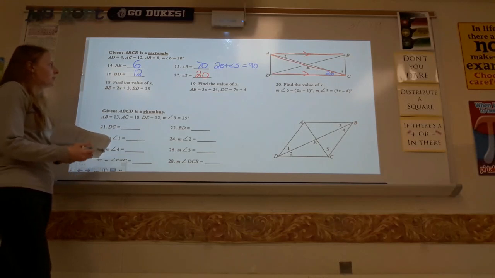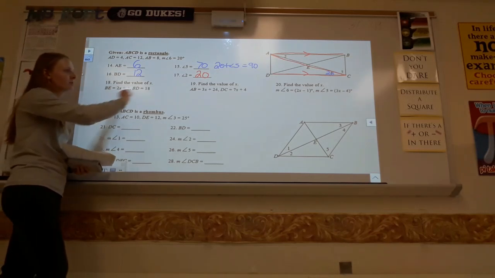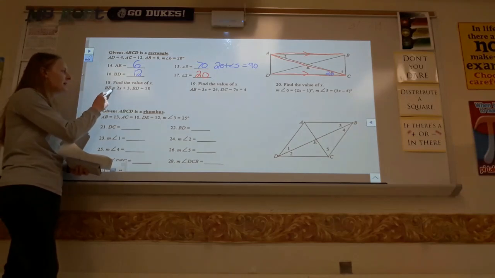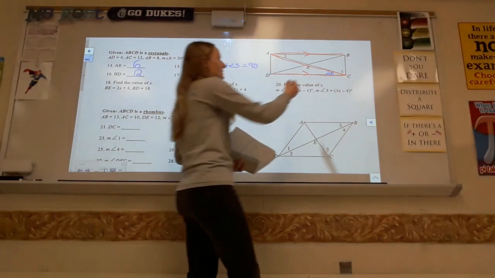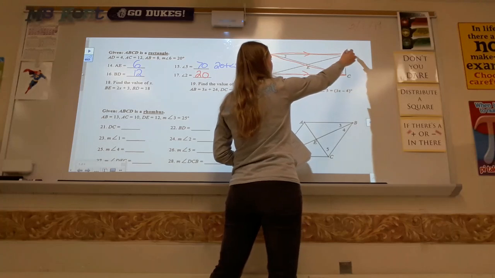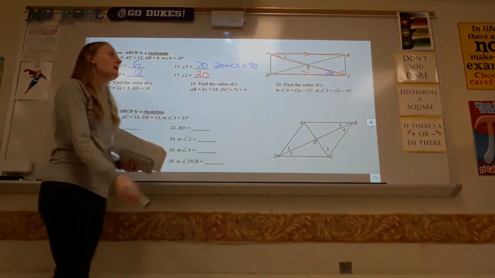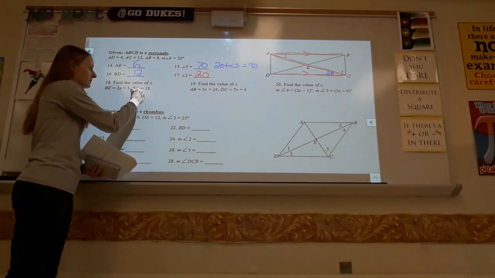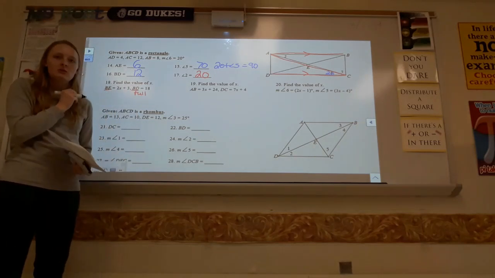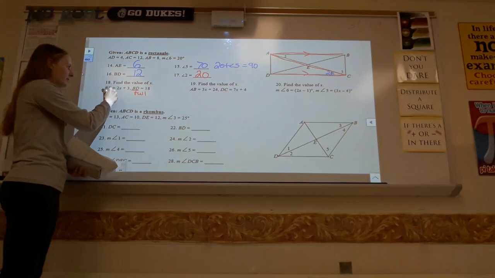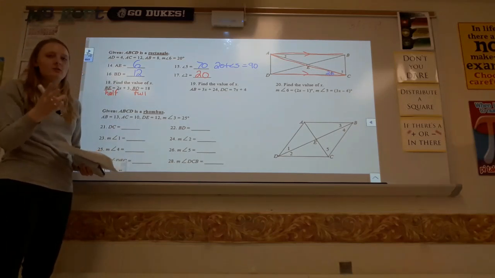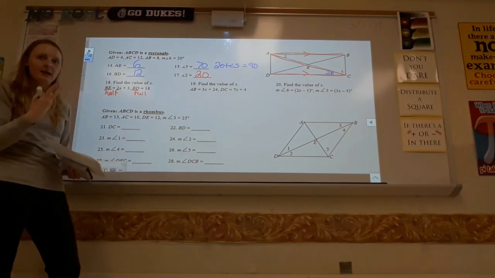All right. Now we're going to keep going. We're going to find the value of x with all these different expressions here. So they're giving me BE and BD. So BE is right here. It's half the diagonal, and BD is the whole diagonal. So that you have to think in that way. BD is the full diagonal, and because the diagonals are cut in half, BE is half of that. Okay? So again, you have to use that property that the diagonals are bisected.